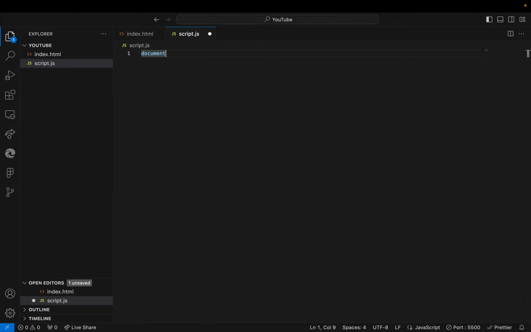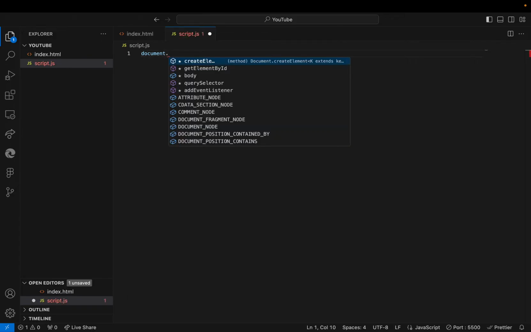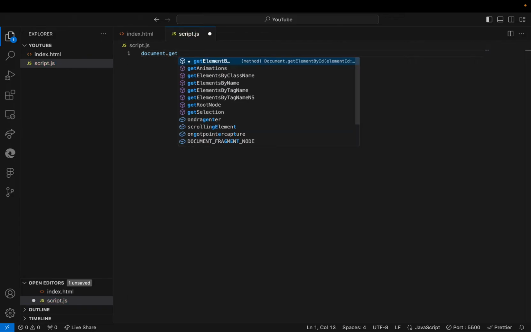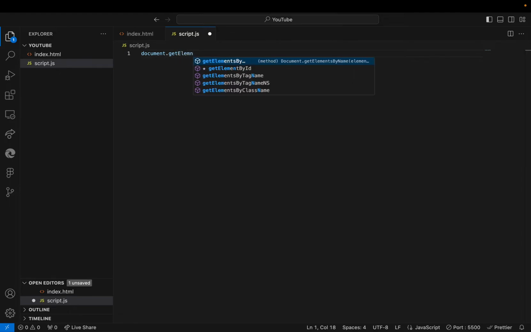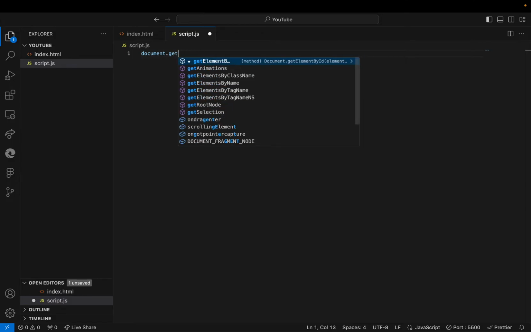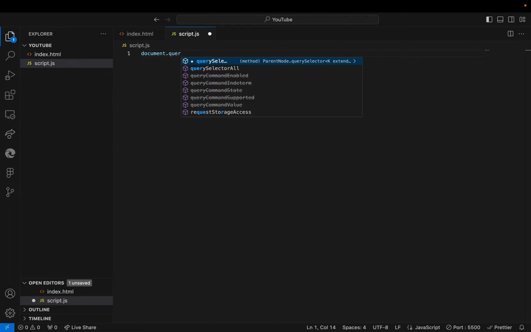For example, let's get an element. To get an element, you simply need to write get, with capital E, Element, and then you can choose how you want to take this element. You can take it by ID, by class name, by name, by tag name and so on. Here are a lot of options. There are also some newer options like querySelector, but you can check that a little bit later, and I will make a video about that later, so don't worry, you will discover all of these features.